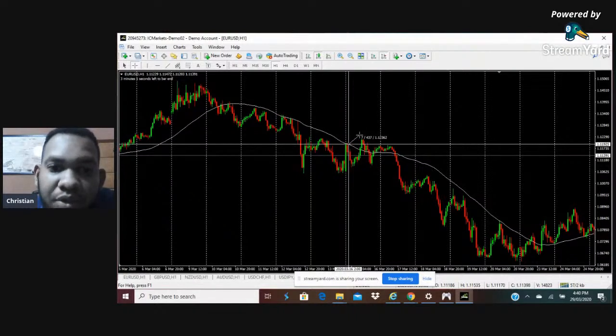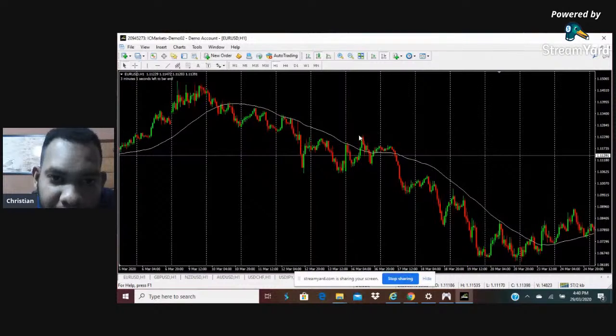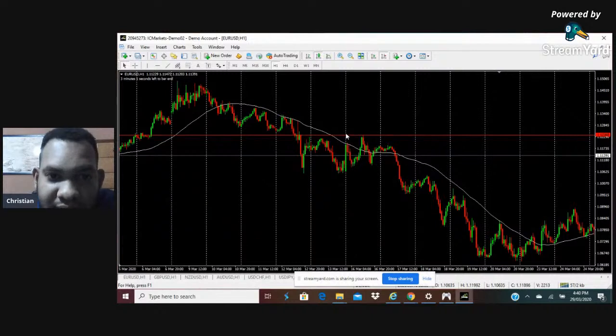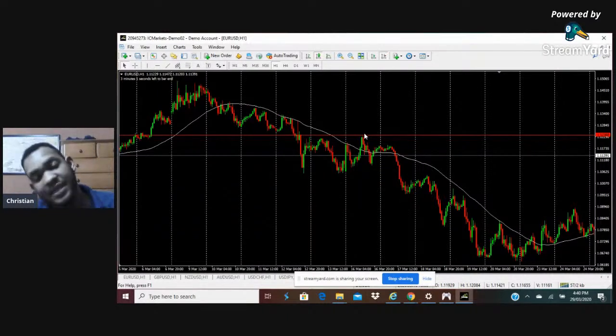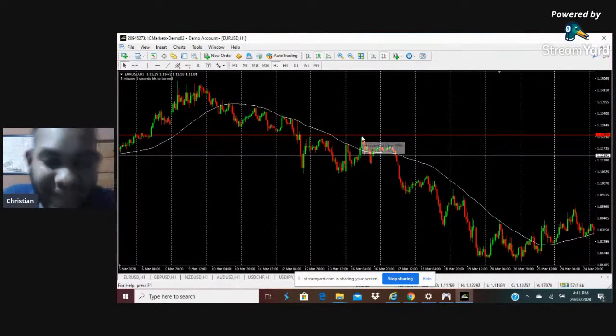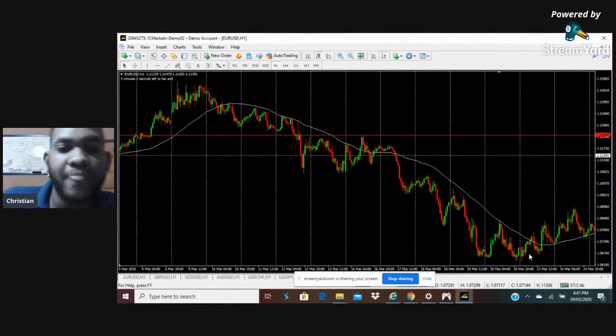So if my stop loss was 43 pip, I entered here and my stop loss was here, my stop loss line, it would have been 43 pips. I entered here, I went down in profit, the market turned on me, and I'm starting to panic, right? So my stop loss is maybe 40 pips. Market turns up, bam, hits my stop loss and then goes all the way down, right?